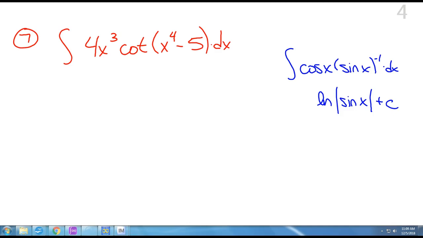So when I go to integrate cotan, it's going to be the natural log of sine of, not x, but x to the 4th minus 5, plus c. So that's why that was tough, because that's a cotan one. Tan, the same idea. Tan and cotan, remember, you can memorize those, or you can just work through on the side every time.